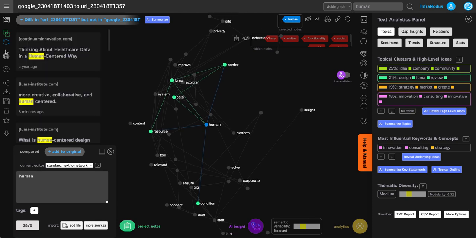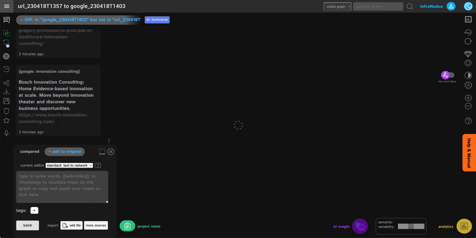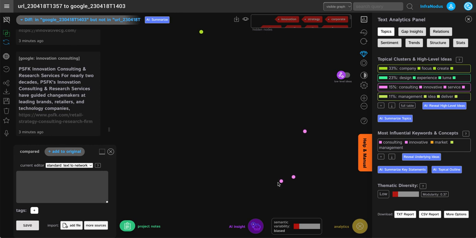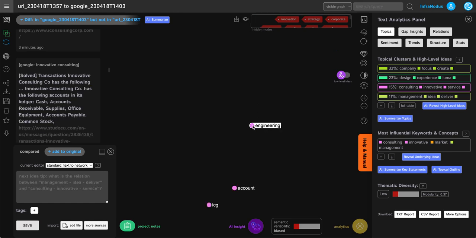We can also reverse this comparison by clicking this button here and see what exists in Google search results, but not in the company's website's description. There's actually not much, but there are some notes. Engineering consultant. So engineering was not such a big topic in the actual results. And that means that maybe there is some opportunity in providing consultancies on specific market niches. And this perhaps could be also interesting for the descriptions on the website as well, that we don't only say that we offer innovative consulting, but that we also write about the specific areas where this could be applied to make our offer more specific.